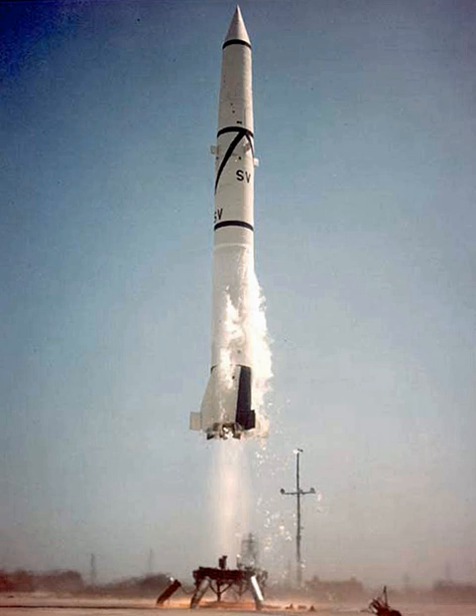The missile body consisted of an aft unit containing the instrument compartment, and the warhead unit containing the payload compartment and the radar altimeter fuse. The missile body was separated from the thrust unit 20 to 30 seconds after the termination of powered flight, as determined by the preset range to target. The body continued on a controlled ballistic trajectory to the target impact point, while the thrust unit continued on its own uncontrolled ballistic trajectory, impacting short of the designated target. The nuclear-armed Redstone carried the W-39 — either a MK-39Y-1 Mod 1 or MK-39Y-2 Mod 1 — warhead with a yield of 3.8 megatons.